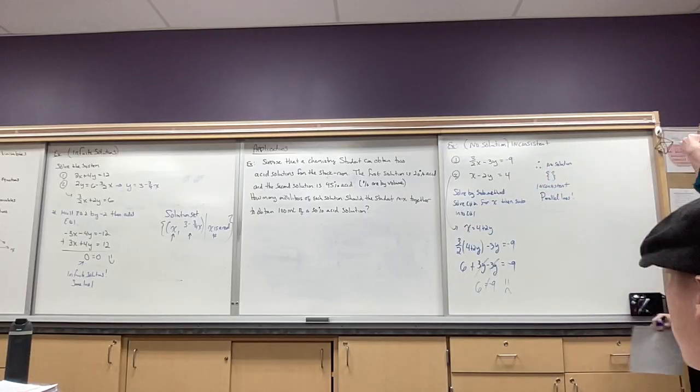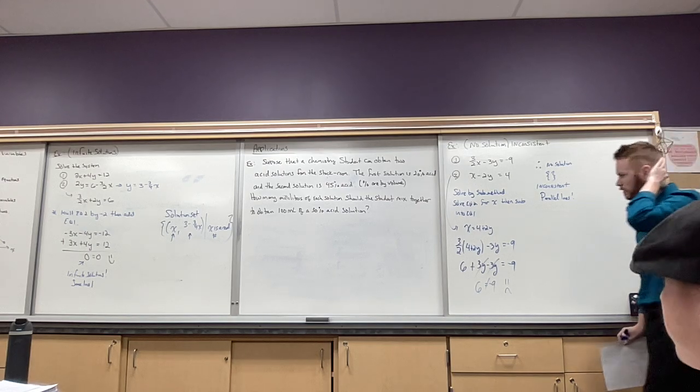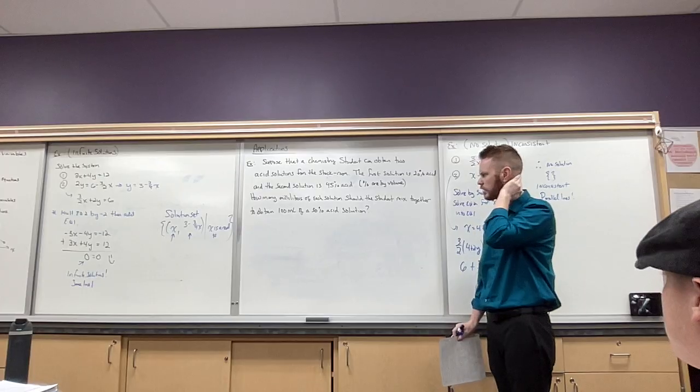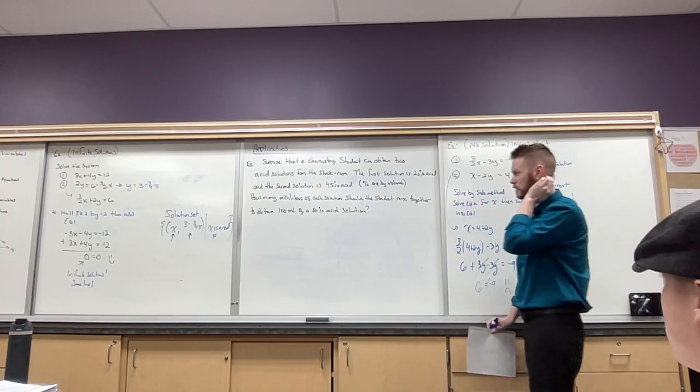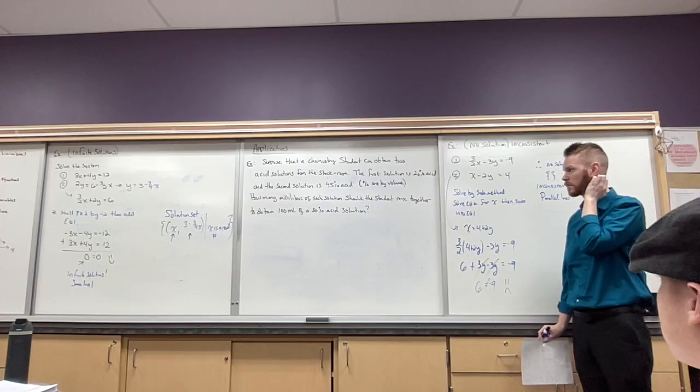Okay. So we have these two solutions, and we're going to mix them together. Play mad scientist here for just a short bit. And I want to get 100 milliliters at the very end, that's a 30% acid solution. Because I need it for some experiment, let's just say. Don't know what experiment you need it for, but we need it for something.